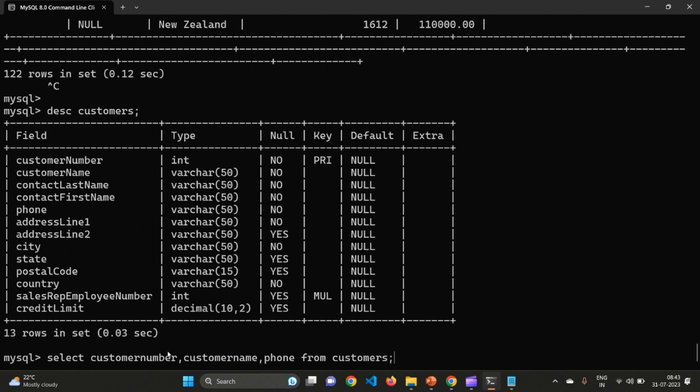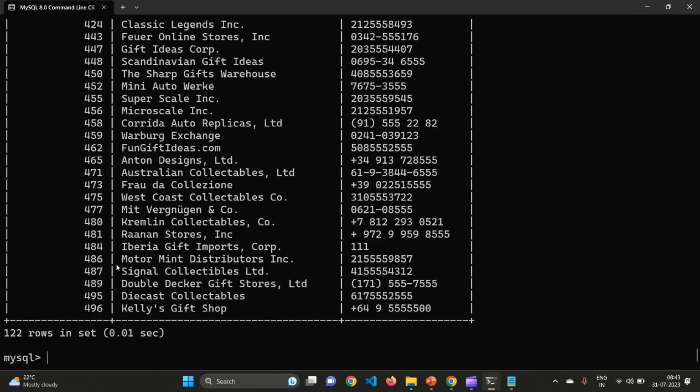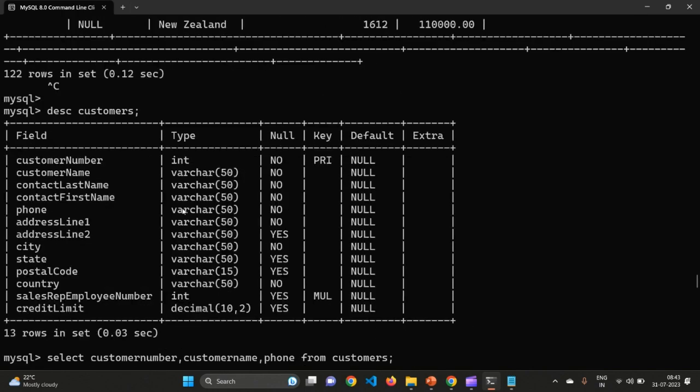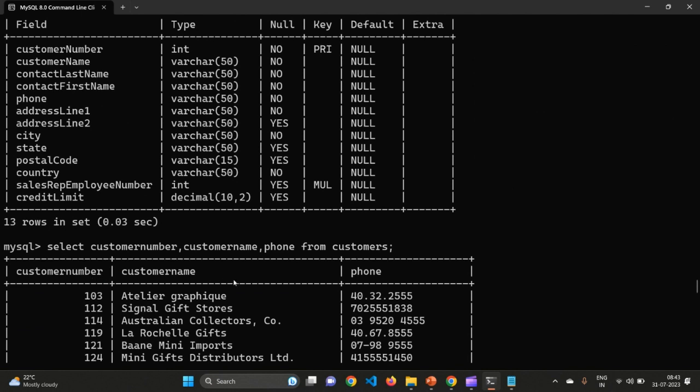That means customers is a table. From that table, I want to see only three columns. What are the columns? Number, name, and phone. If I give star, everything was coming. Now, if you press enter, see here only three columns came. See, customer number, name, and phone. Got it?